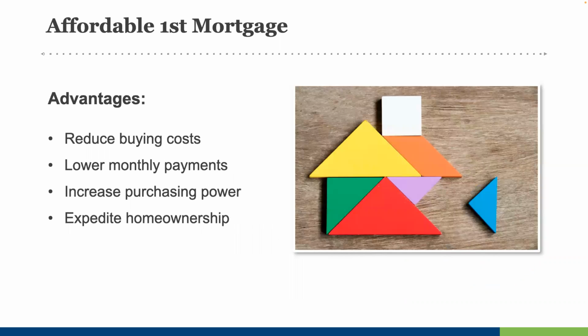Affordable first mortgages help further reduce the cost of homeownership for new buyers. Lowering monthly payments through lower rates or mortgage insurance pricing helps increase the purchasing power of each buyer and can potentially expedite homeownership for them, getting them into a home sooner than they would have otherwise been able to.